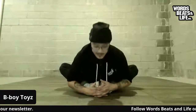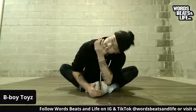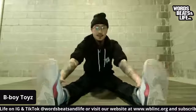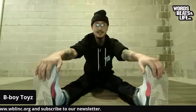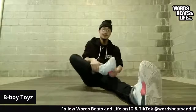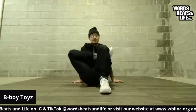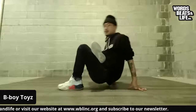Butterfly stretch. Always good to end your sessions in a stretch. All right. Legs straight forward. Okay. Back straight. Always wash your hands. I'm not touching the bottom of my shoes. Right foot on your left leg. Make your figure four. And try to place your other foot on the ground and try to bring your legs as close to your butt as possible.